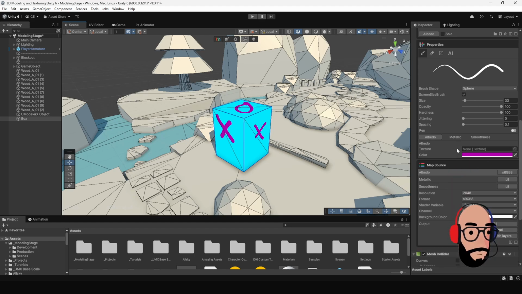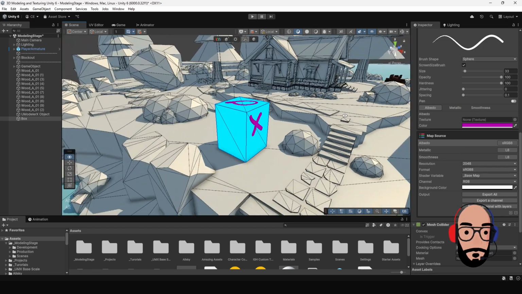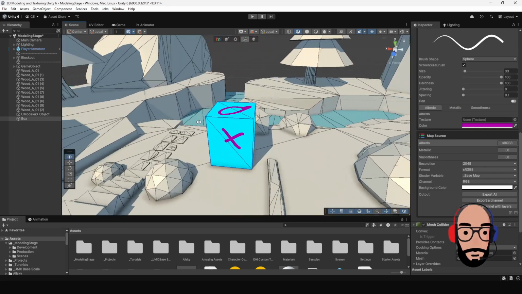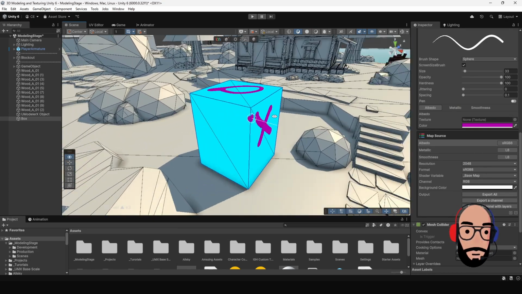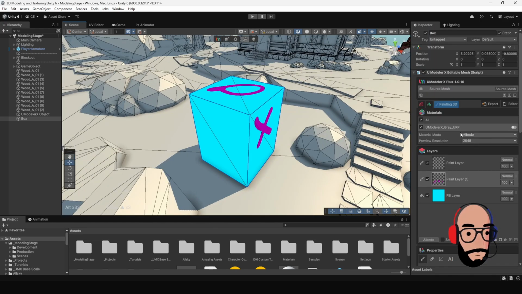All right, so a few other things to look at. We're going to head down. Now, what you don't see here is all your UVs. So what we want to do is export this. Now, taking a look at the top, you see this little toggle here. What this toggle is going to do is allow us to see this in object mode.